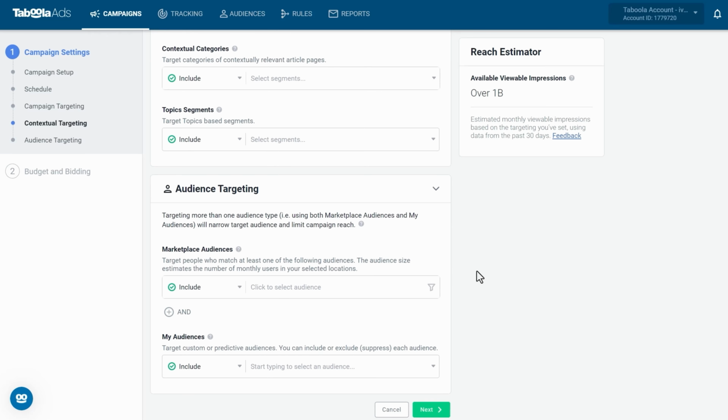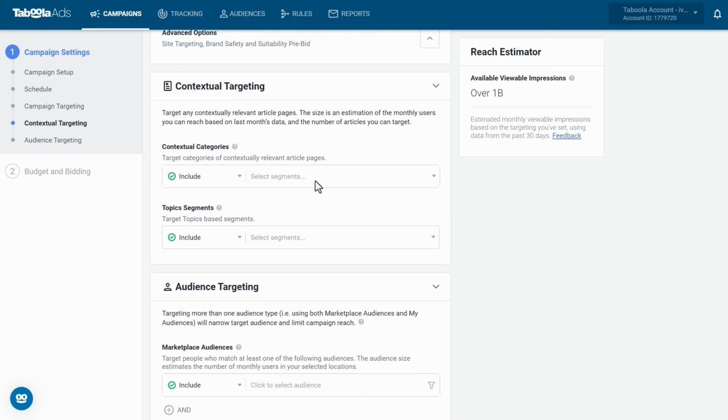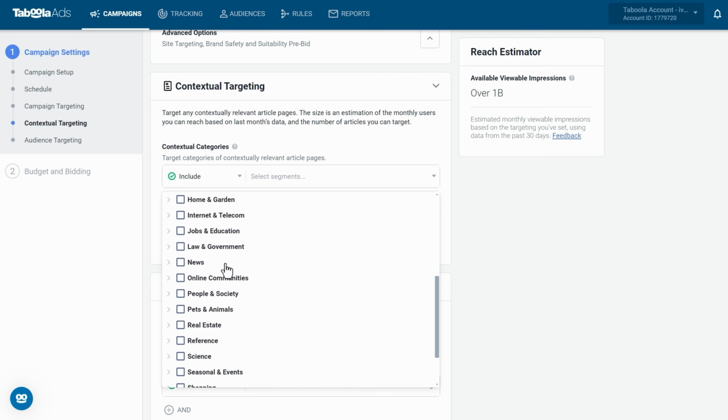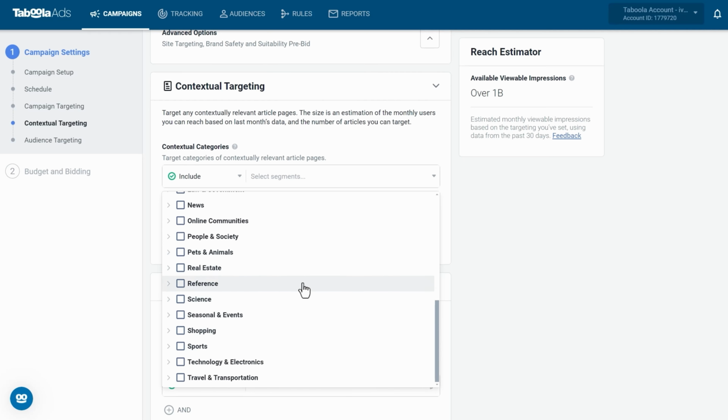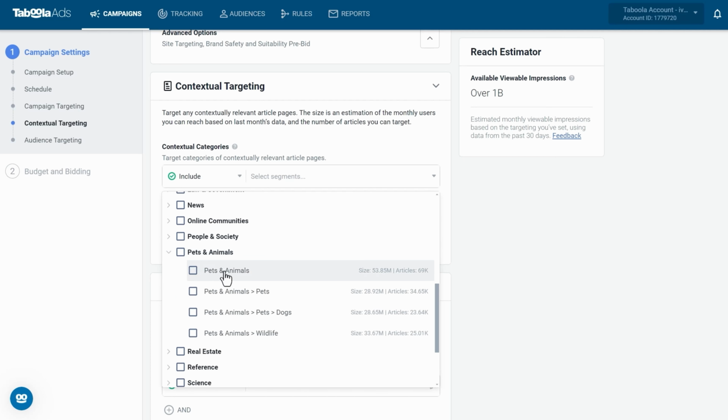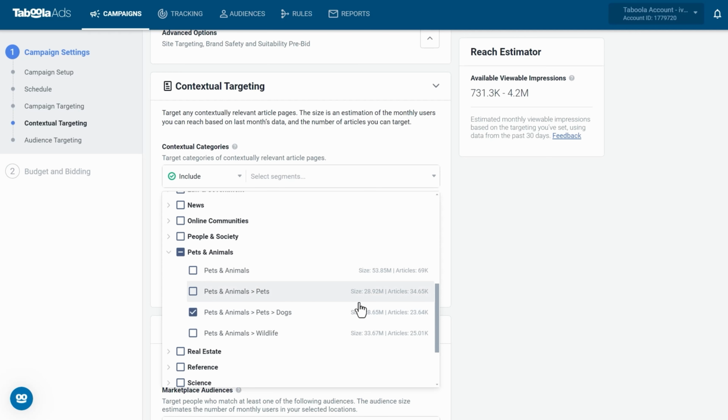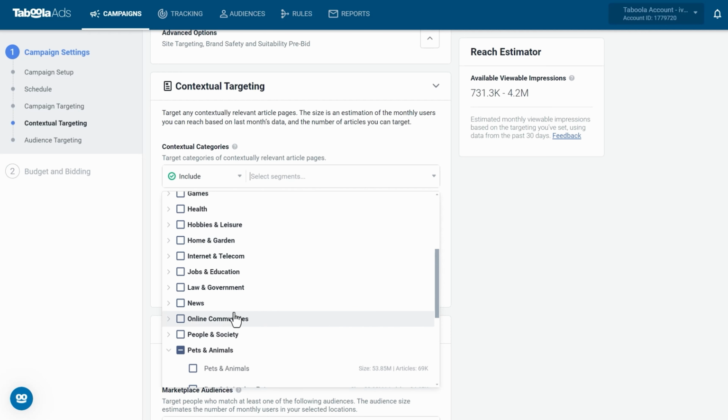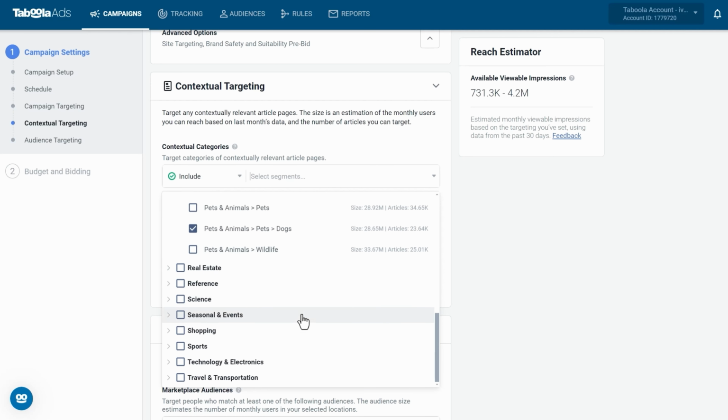What you could do is test, and if you have something that's very specific, like, I'm trying to think of an example where it would only make sense for you to do. For example, pets and animals: if you're selling dog food, you can come in here and see what they have, let's say dogs specifically. If you're specifically selling something to do with dogs, then you can place your ads only on dog related websites. But just because people are reading pet related websites, does that mean that people who are reading news articles don't have pets, right? So this isn't the best way to approach it.